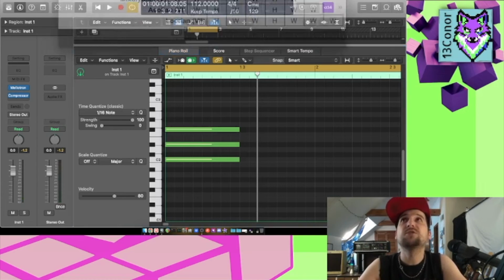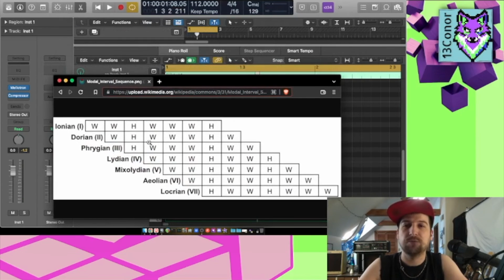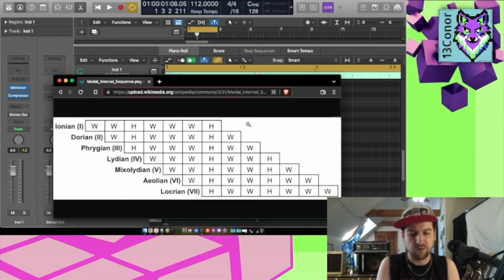But if you just think of everything in terms of the major scale and think of the modes as just rotations around the major scale, as if you were running around a baseball diamond, and instead of stopping at home base, you just kept running, and based on which base you started on, it changed what it was like to run around the different bases. You could start on second base, you could start on third base, you could start on fourth base and just run.